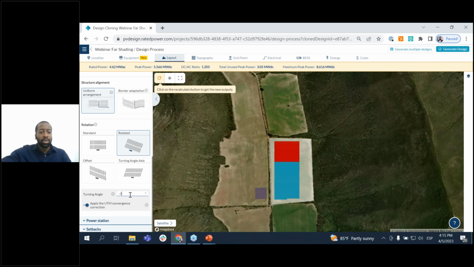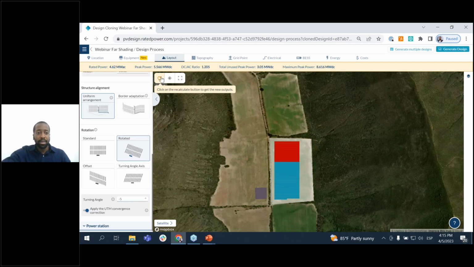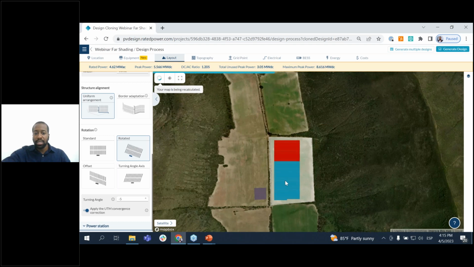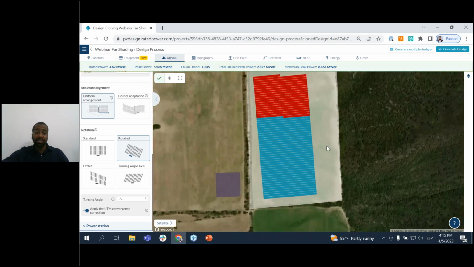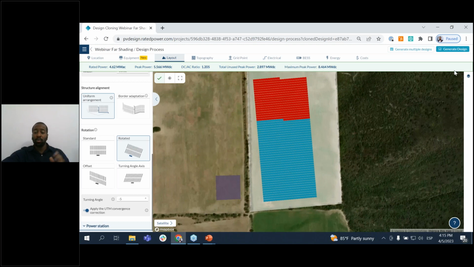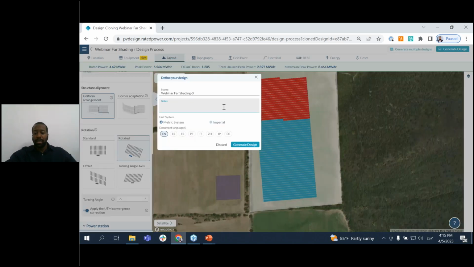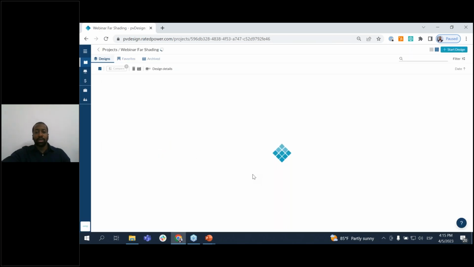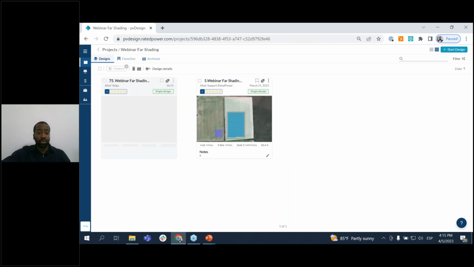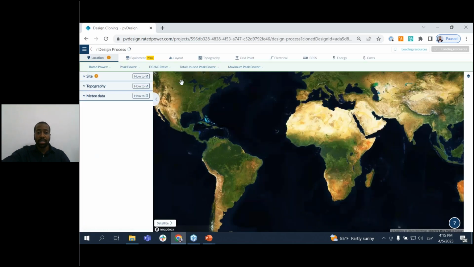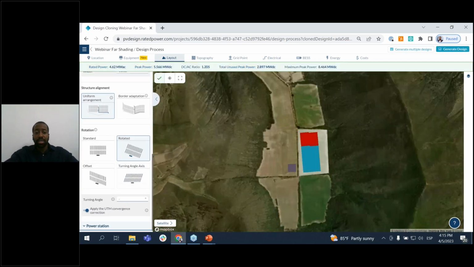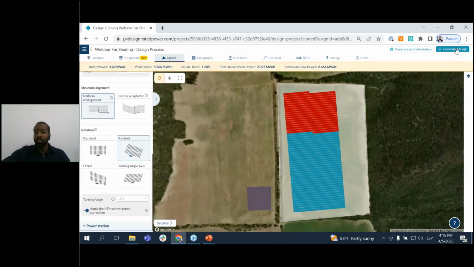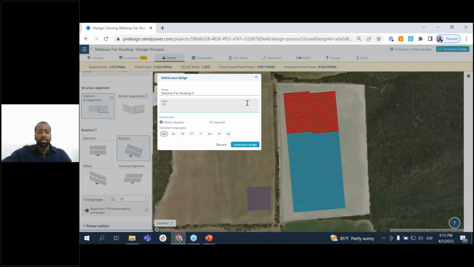So let me start with a -5. Let me refresh our layout so that we can see how it is actually changing here. Okay, we can see it is actually going to the north and the west side. So let me generate that really quick. Add the node here. And like I mentioned before, I will be doing another 2 iterations, changing that. So I'm going to go to layout. Now I'll be changing that to -10. I'll do generate.